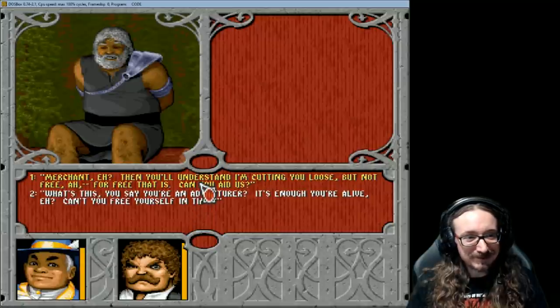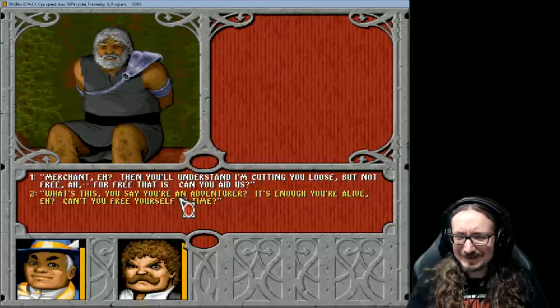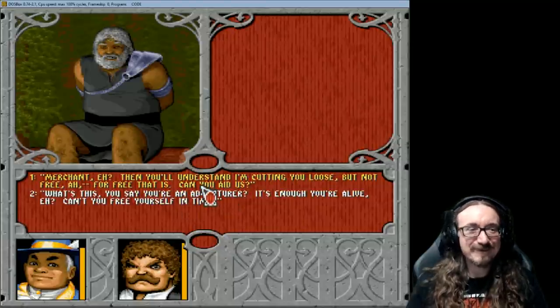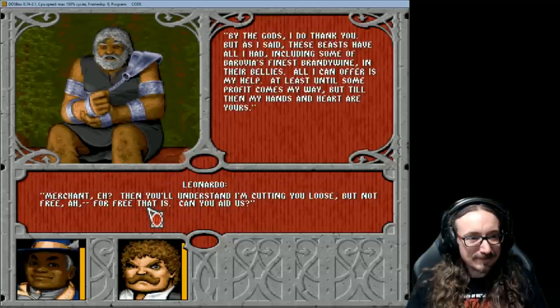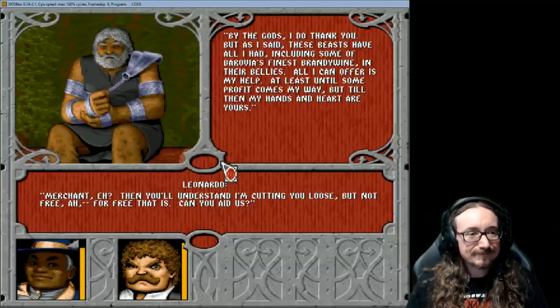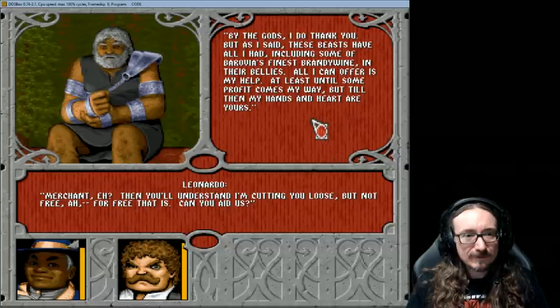Merchant, eh? And then you'll understand I'm cutting you loose, but not for free. Ha ha! Ah, for free, that is. But not free. What? It's a bad pun. I love it. What's this? You say you're an adventurer? It's enough you're alive, eh? Can't you free yourself in time? By the gods, I do thank you. But as I said, these beasts have all I had, including some of Barovia's... Close your legs. All I can offer is my help. At least if there's a profit comes. Brandywine. But till then, my hands and heart are yours.